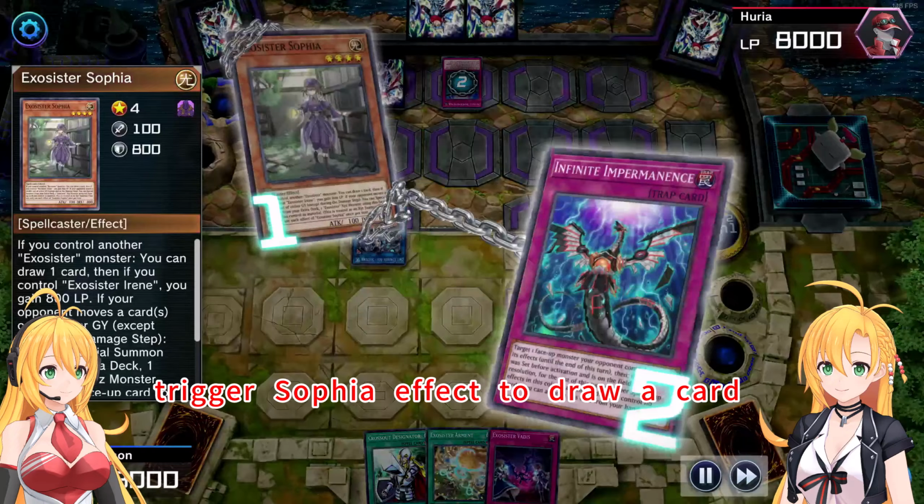Plus we have searchers, so one of them is the pay 800 life point searcher. If we pull an Exosister and control the pairing Exosister in field or graveyard, special summon her. It's a quick effect that has a restriction: it can only be activated on the opponent's turn unless they control a monster. Special summon from the graveyard allows us to XYZ using one Exosister monster. Note that you can use any Exosister, including an XYZ Exosister, except the same name. Their material will also carry over.